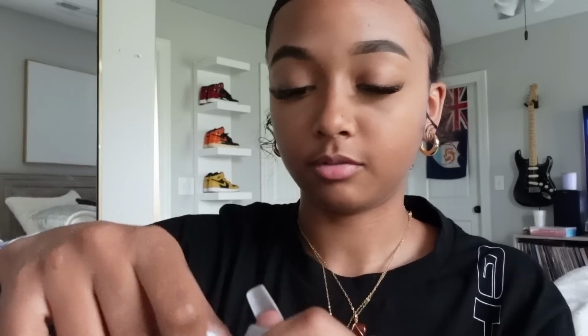This little piece comes off. The cool thing about Air Forces in general these days is that the strap can come off. So many people would like to wear it with the strap not strapped, but then it just dangles, but it actually can come off now. If I wanted to pull this out, I could. I haven't worn these yet. I feel like this is more of a winter shoe.